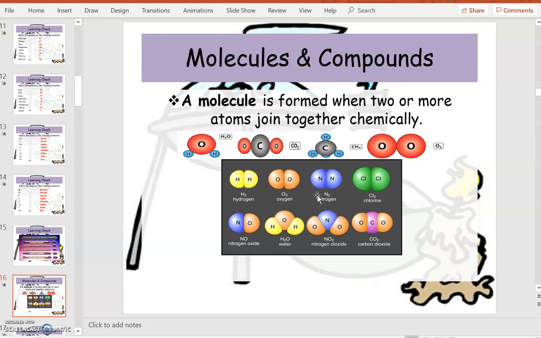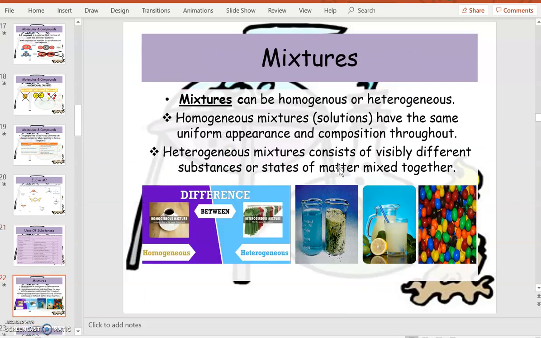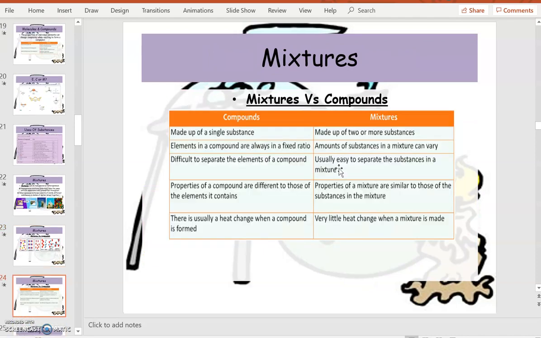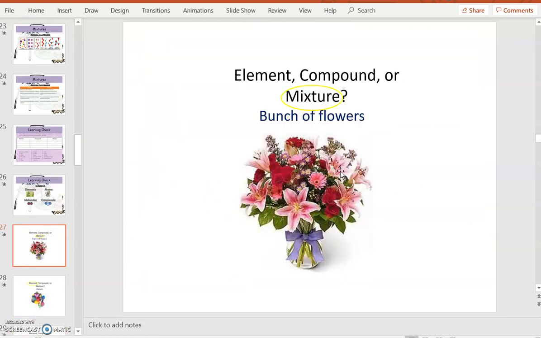I also have a little video linked with this, just going through a couple of the things associated with this as well. So click into those videos just to kind of refresh yourselves on this stuff. So there it goes through molecules and compounds, what they are, what they're used for, and what a mixture is. Then we'll do a whole chapter in the next chapter talking about mixtures and how to separate out different types of mixtures, okay? And then this goes through a number of different things.